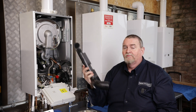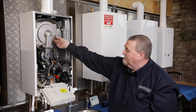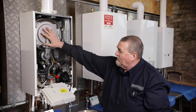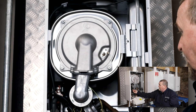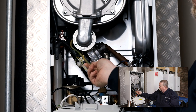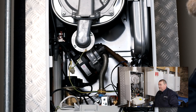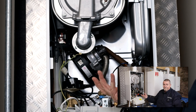We're going to remove the HT lead from the electrode — just pop that off and leave it hanging loose — and then the earth connection. Because the burner module is connected onto the fan, we also need to remove the mains plug on the fan, so we're just going to unplug that. Then just around the corner we have a little earth lead, so we just need to pop that one off, and then the low voltage plug. That's now removed all the electrics away from the fan.